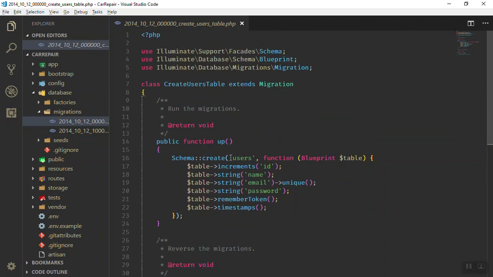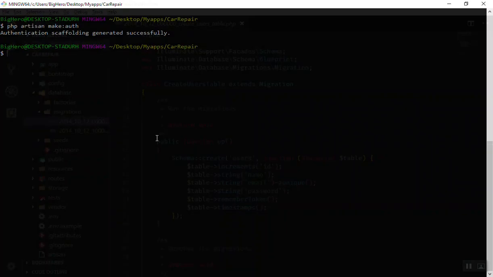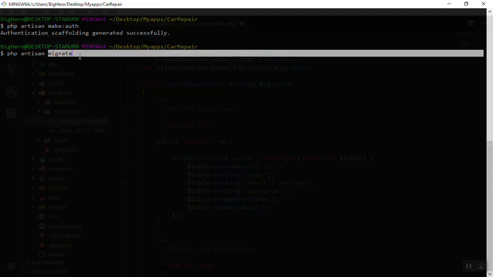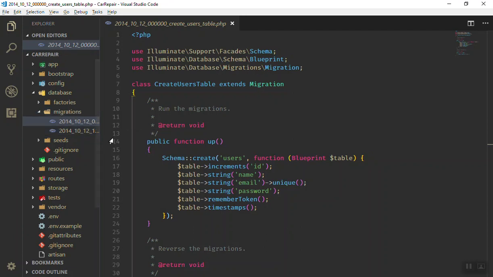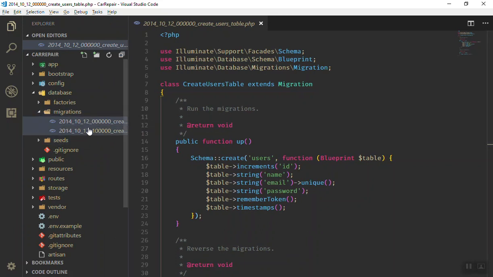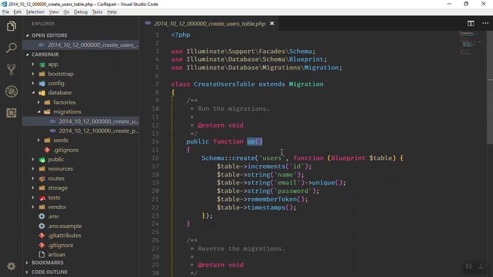When you run your php artisan migrate command, so if I come here, we are in the application, php artisan migrate. When you run this command, it will come to your migration folder, and it will see if any new file is here. It will migrate, or create all those tables in the database. As you can see, it will run the up function for those files if it sees any new file here. And when this function runs, it will create a table in the database.